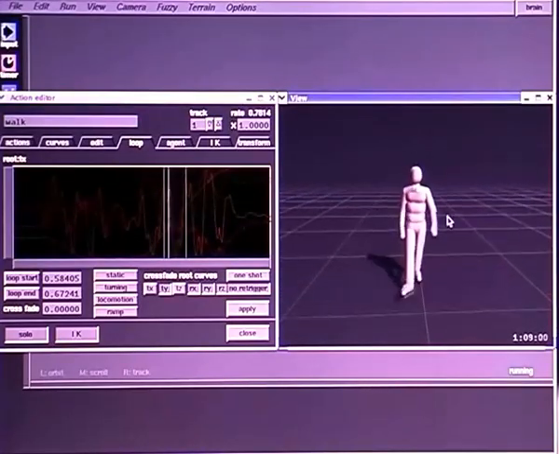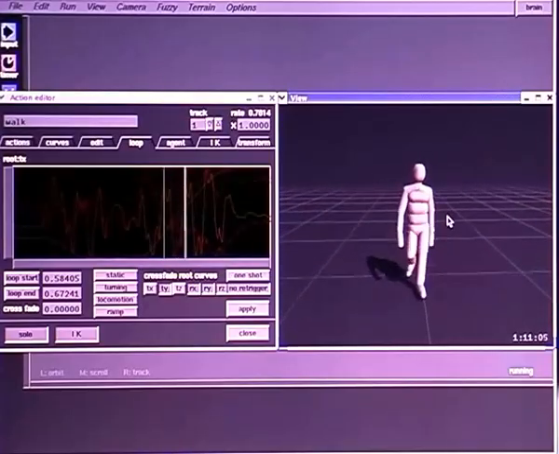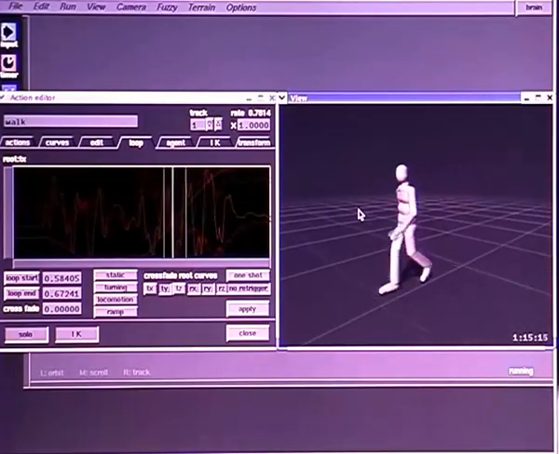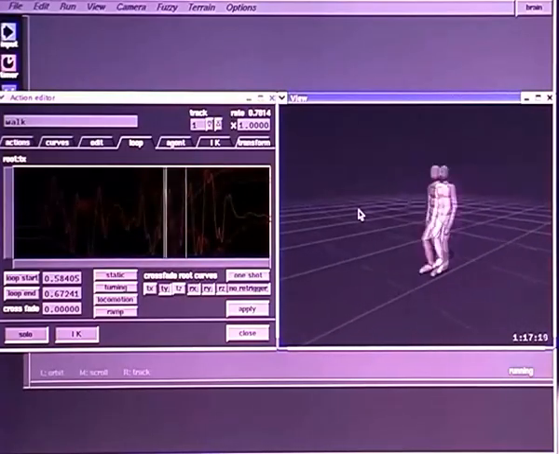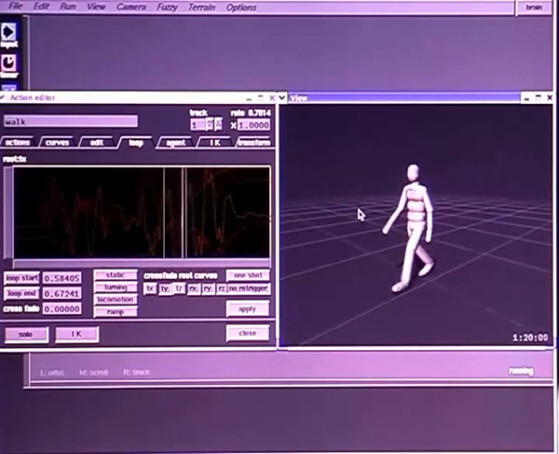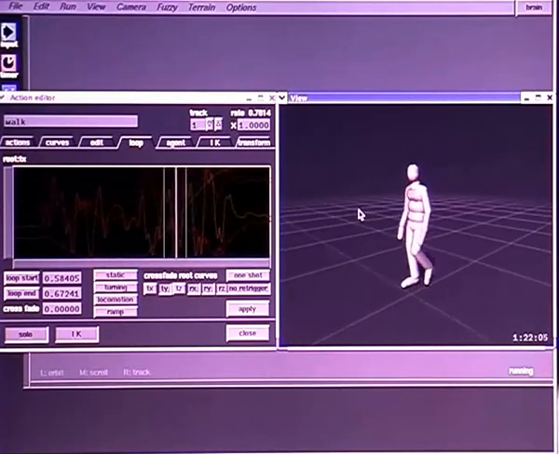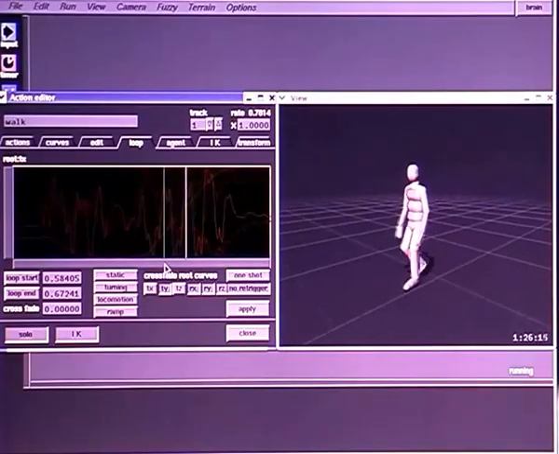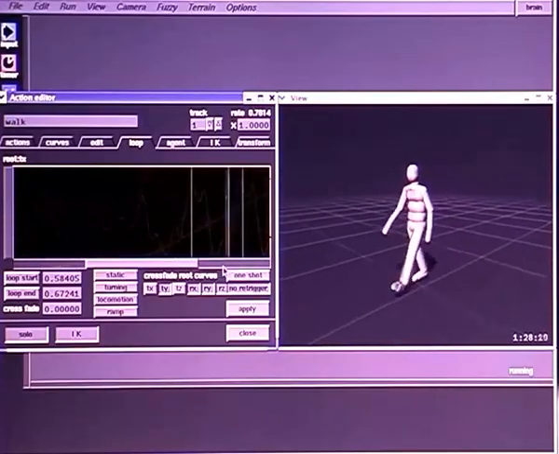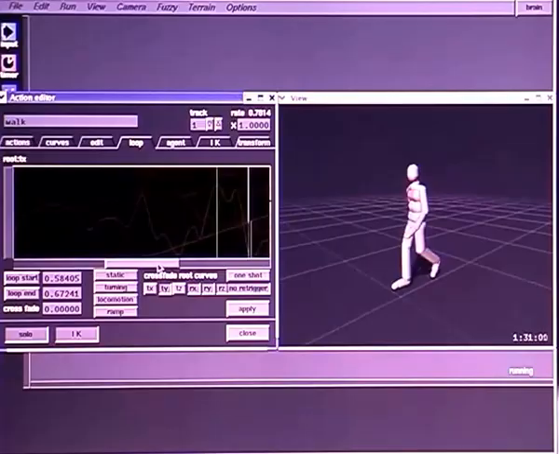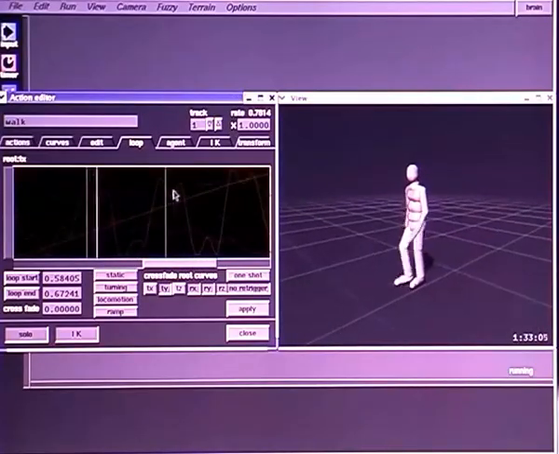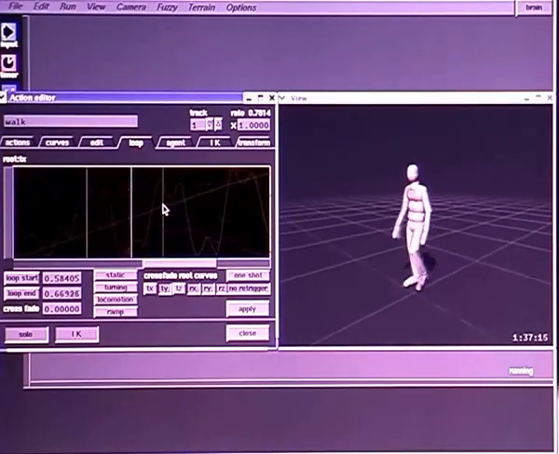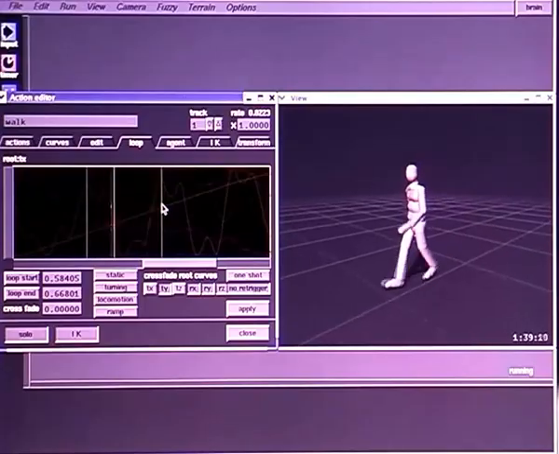Now it's a bit hard to tell if we do have a loop because the camera is following him, but it sort of takes a little while to get back to the start. So let's switch off the filtering on the camera by going Shift Alt F. Now we've got a better idea of what sort of loop we've got here. And we can get a closer look at the curves by going right drag on the bar at the bottom here to zoom in. Right, okay, it's pretty clear that we've got the end a little too late compared to the beginning. Let's just bring that in a little. And that looks a lot better.